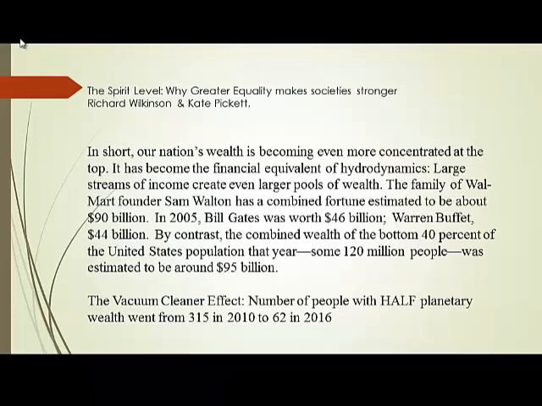Another way to document is Oxfam figures. They show that this process of concentration of wealth is very, very fast. In 2010, the number of people who owned half of the planetary wealth was about 315 or so. Then in 2016, this number is only 62. So 315 to 200 to 150 to 100 to 62. It's been going like that. Half of the planetary wealth is concentrated in the hands of 62 people.